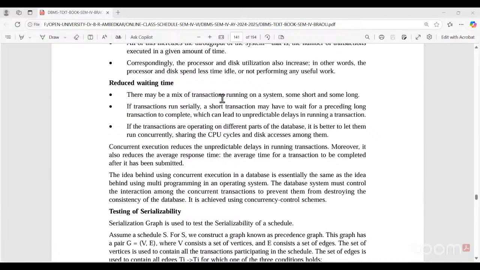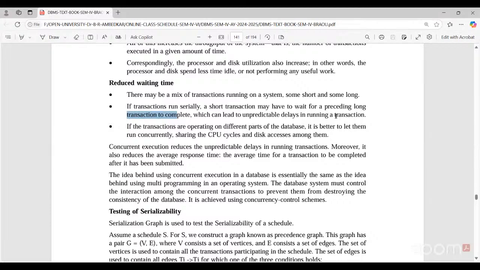There may be a mix of transactions running on the system, some short and some long. If transactions run serially, a short transaction may have to wait for a preceding long transaction to complete. If there is a long transaction, the short transactions will wait for a period of time.